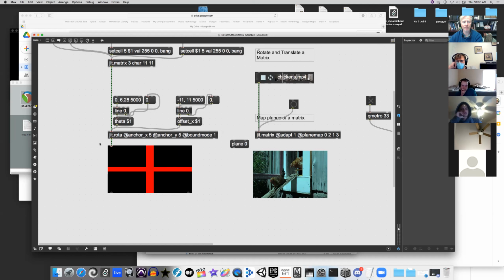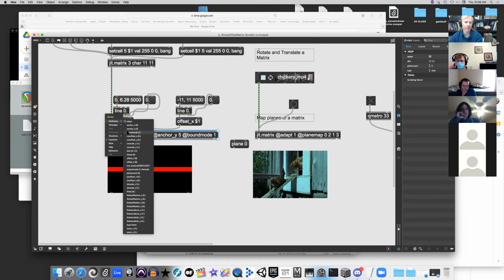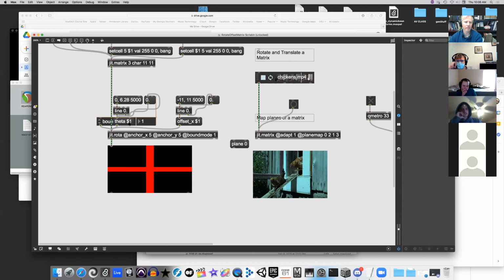If I don't use the bound mode 1, let's choose a different bound mode here. And again, notice that this attribute, bound mode 1, I can just make a message and I can change this. So I'm going to switch it back to bound mode 0. This means what happens if we go off the screen with our pixels.